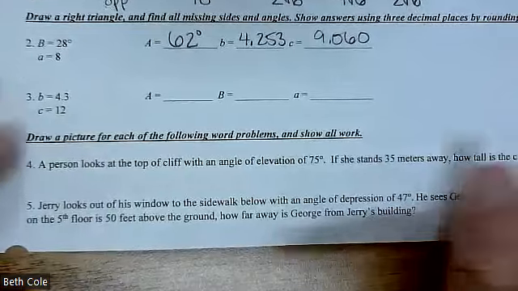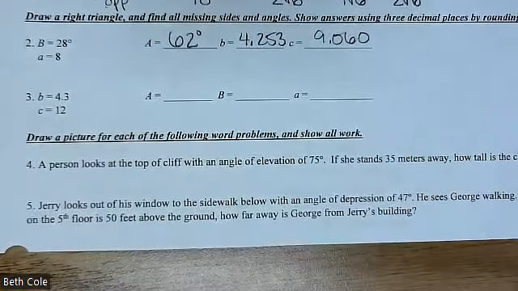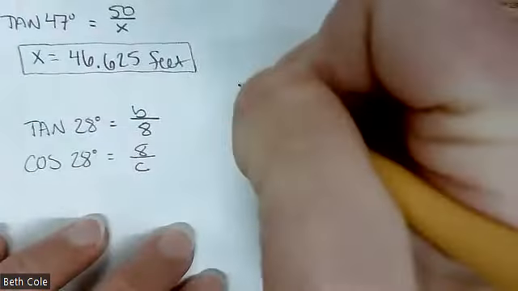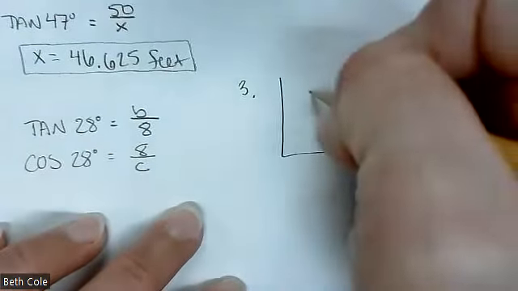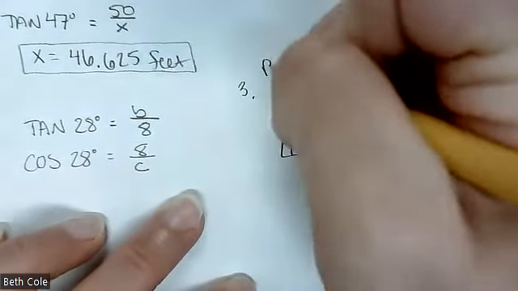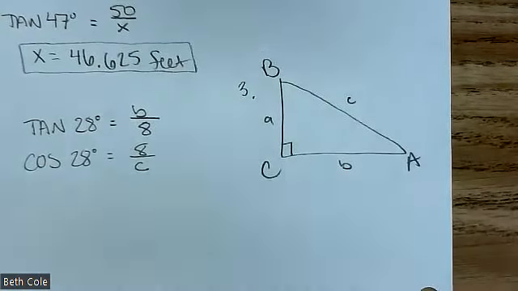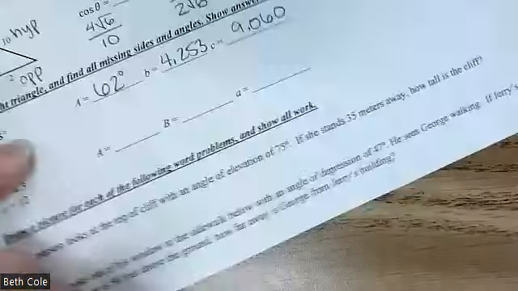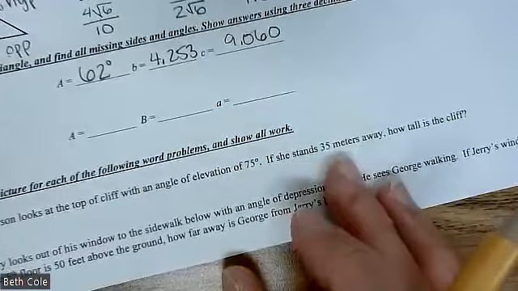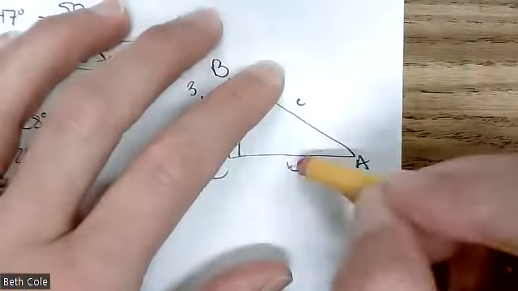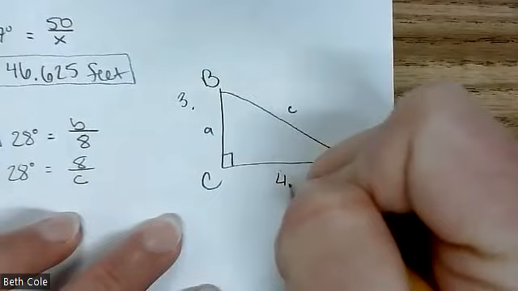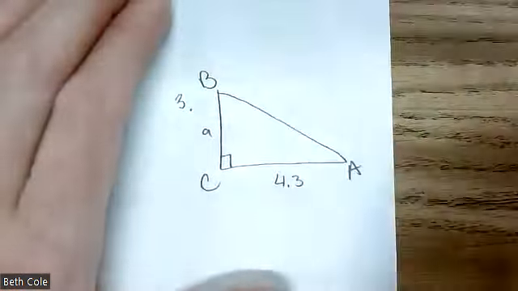All right, and then last one. So draw yourself a right triangle. And again, it doesn't matter where A and B go, but C has to be the hypotenuse. And they just go across from each other, big A and big B and baby B. So I think we were given 2 of the sides for this one. Yeah, little b is 4.3. And then your hypotenuse is 12.